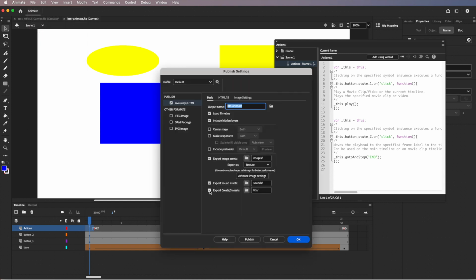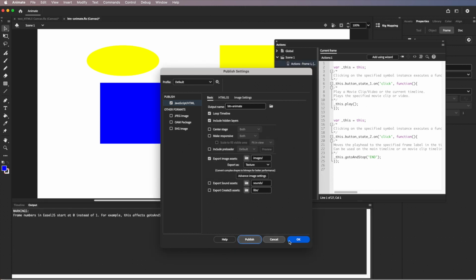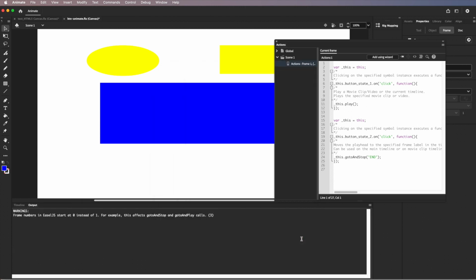Now, I don't actually want any of those. I'm not using any sound or anything. I'm just going to leave these as the same. Now, with that simple graphic, it'll just draw it. But if you work with more complicated images, you're going to get an images folder as well. But just for now, I think we're all good to go. And all I need to do is publish it. So if I go publish, it's going to go through and publish that. And I'm just going to go OK just to save it as those settings.